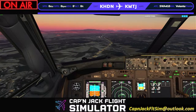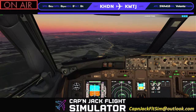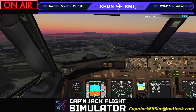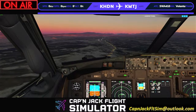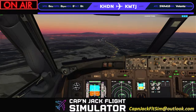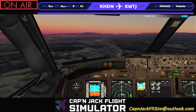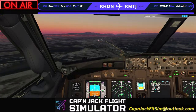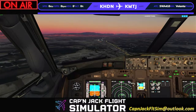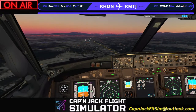All right, we are coming in and looking really, really good here, guys. Kind of a beautiful time of night to land here, I think. And see some of the scenery. You know what? I'm going to change our auto brakes to auto brakes 3 because actually this is, well, auto brakes 2 anyway. This is a 7,500-foot runway. Okay, 1,000 feet, stabilized approach. Let's get our missed approach altitude set to 10,000.